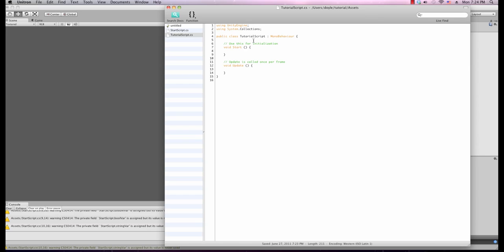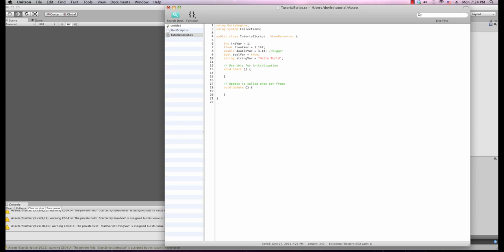So, starting out, we're going to learn about variables. Make a little space, paste in some variables. Here we go. We have an int, float, double, bool, and string. An int is an integer. It's any whole number. A float is a floating point number. It's any number that you'll ever need to use a decimal for.